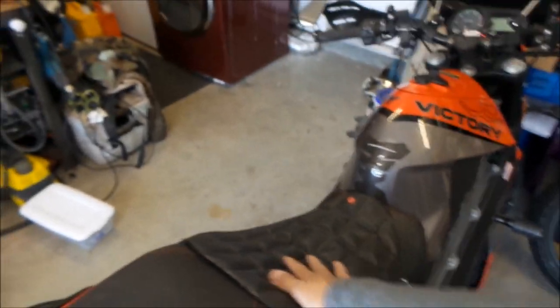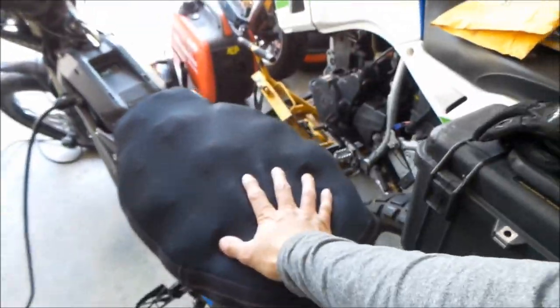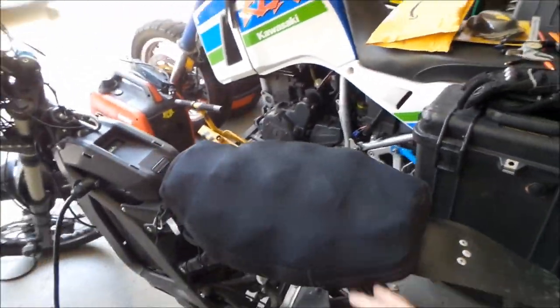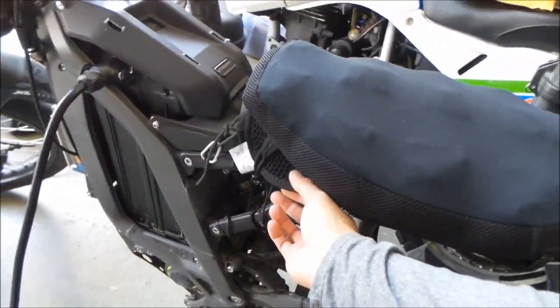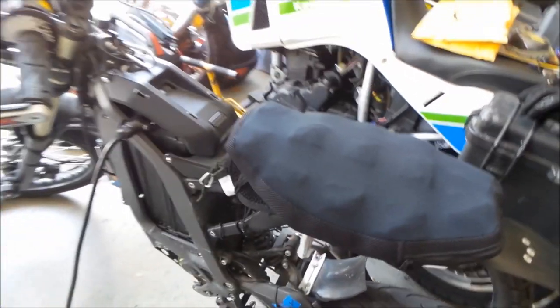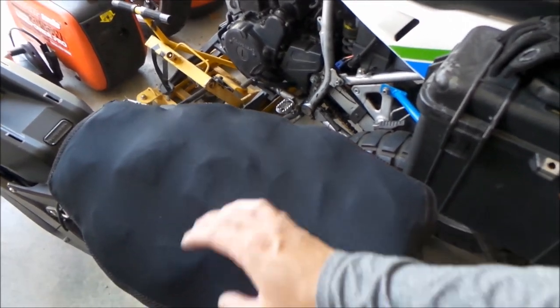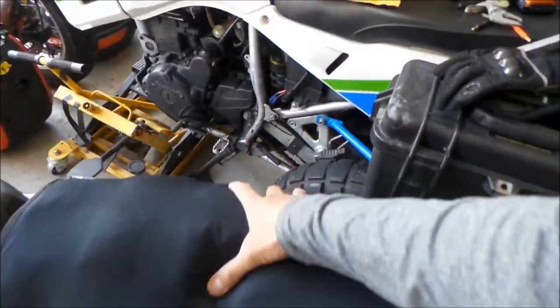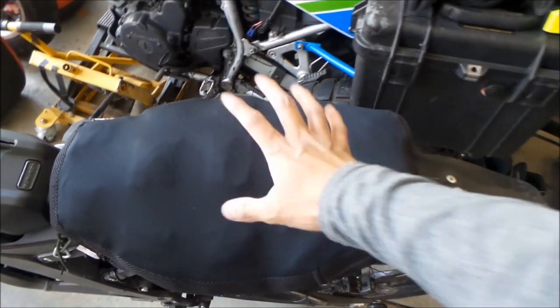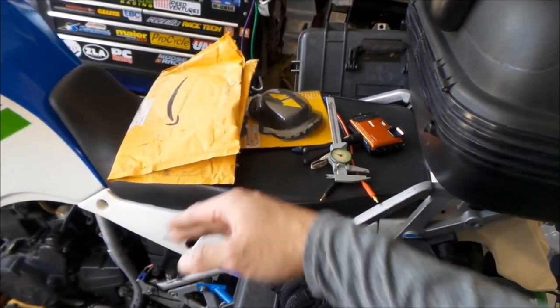I've actually tried the Allen Air seat and I didn't like it — it just wasn't working for me. The Speed Metal mesh seat cover is actually not too bad; it's a little bit more comfortable than stock and doesn't really get in the way. This Airhawk is made for a much wider seat — you can definitely tell it doesn't fit the bike very well. I actually use this on my KLR650, which has an aftermarket seat and is really wide.